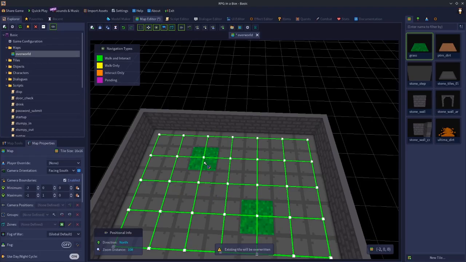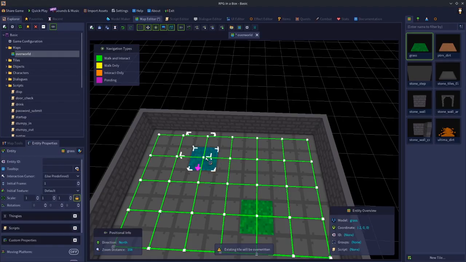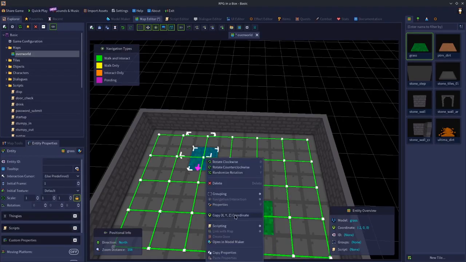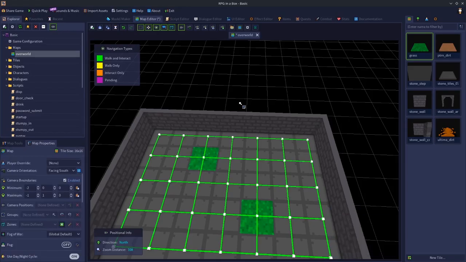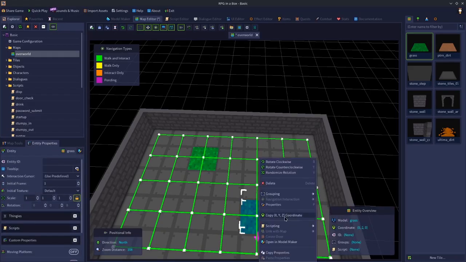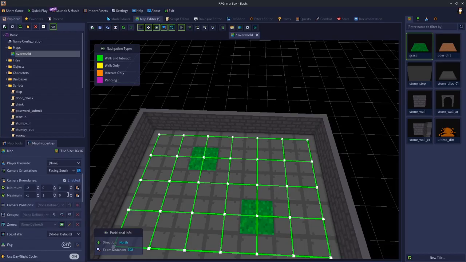I'm going to click this tile, right click and copy the coordinates. Then I'm going to click off, go to my minimum, and paste those coordinates. It seems like those were already the coordinates, so that was lucky. So I'll click this one, right click, copy the coordinates, and paste those into there.